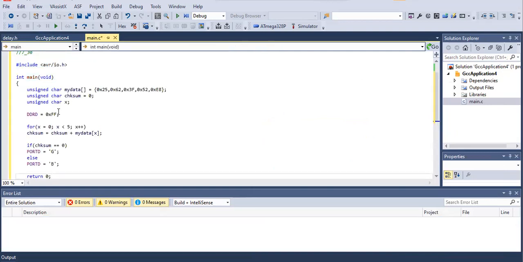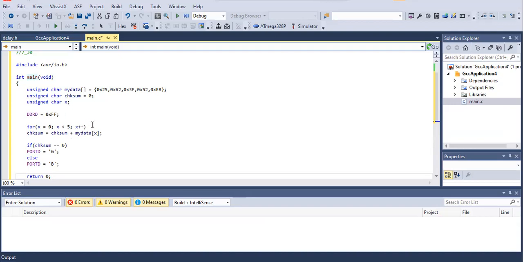So this 31st statement says: write a C program to perform step B of example 28. If the data is good, send ASCII character G to port D, otherwise send B to port D. So we are including the AVR IO library and the other library. Then we have unsigned char myData with values 0x25, 0x2, 0x35, 0x2, and 0xE8.